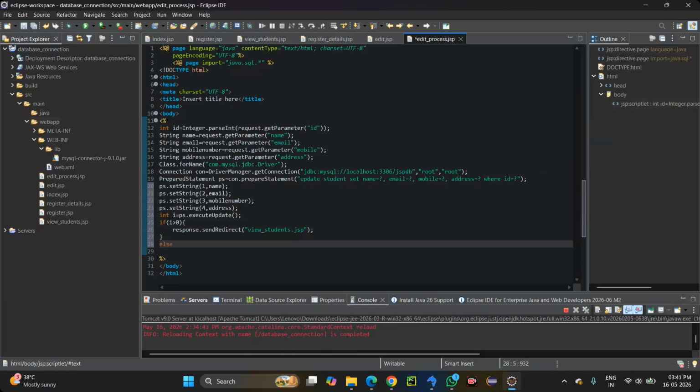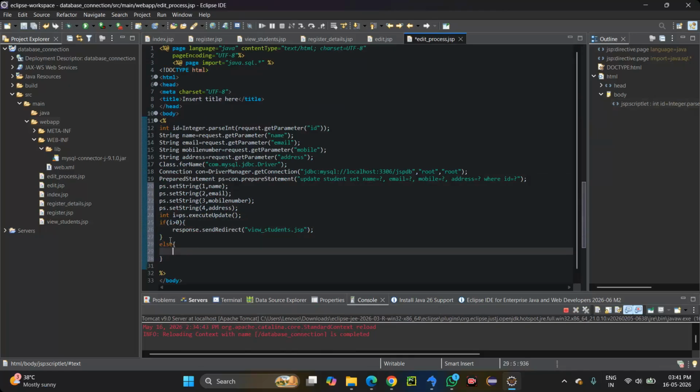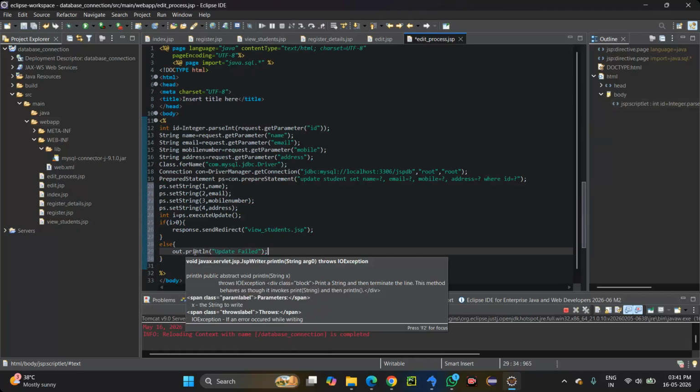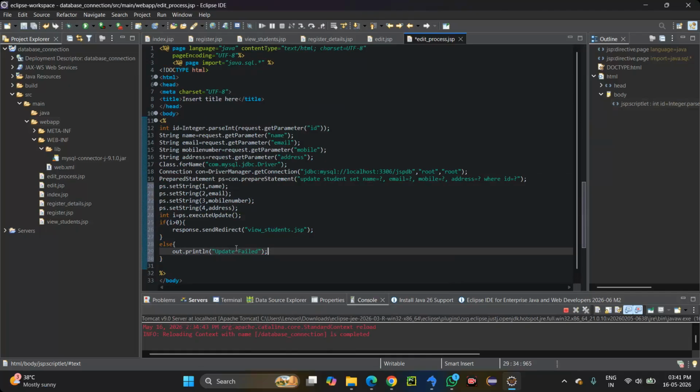Else, if it failed, out.println, we print a message like update failed. If the update operation fails, the system displays the failure message, update failed.